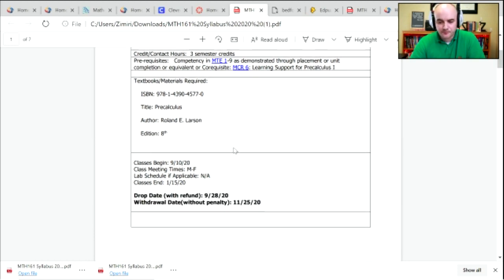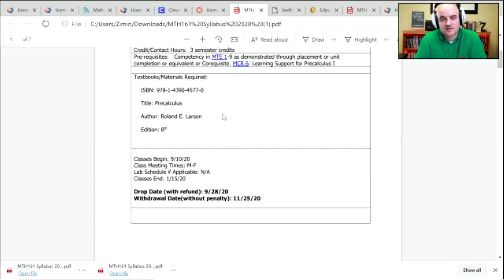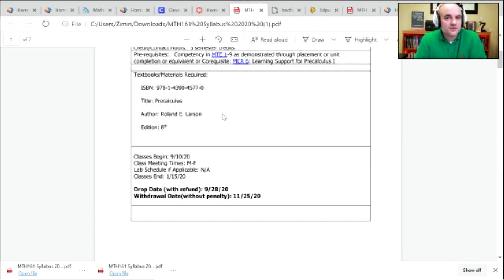This is the official textbook that we're using, even though we're not really using the textbook at all. If you want a textbook to reference, you can make arrangements. Just send me an email and I'll get it set up for you and maybe have it sent to your learning coach. Most students don't use it though. They end up leaving it at home, forgetting about it and losing it, and have to pay for it. But if you want a textbook, I'll be more than happy to get one to you.